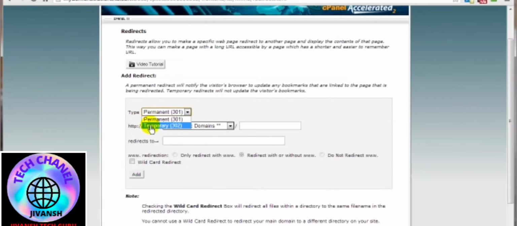Myself, I usually go with the temporary if I'm doing this as the affiliate situation I described a second ago. So I'm going to go with temporary, and I'm going to go with all domains. Again, there's a few different ways you can do this depending upon the setup you have. If you've got a bunch of different domains here, then you might want to just select the one. In this instance, I've only got the one domain, so it doesn't matter either way. Now then, I'm going to put the name of the directory here that I'm going to be using on my links. And let's say widgets.